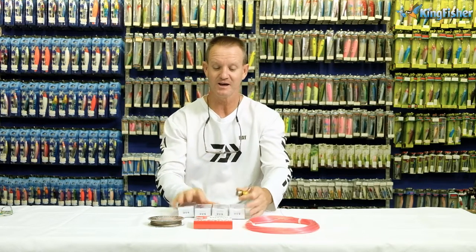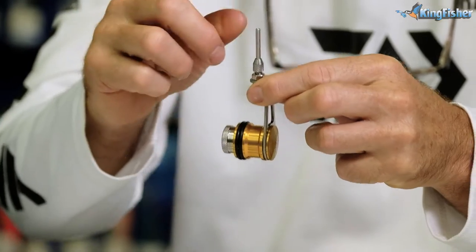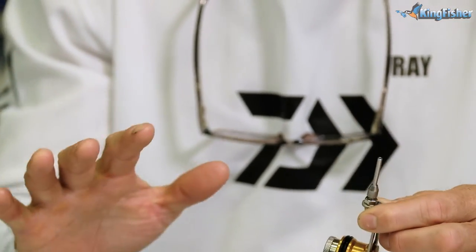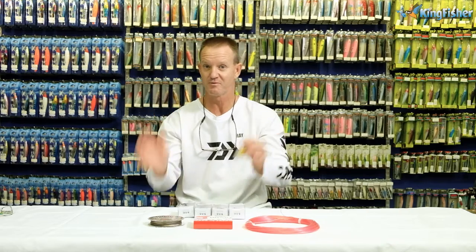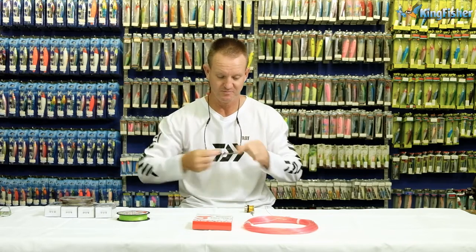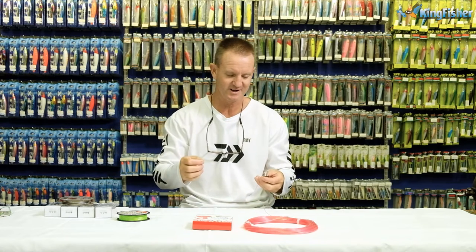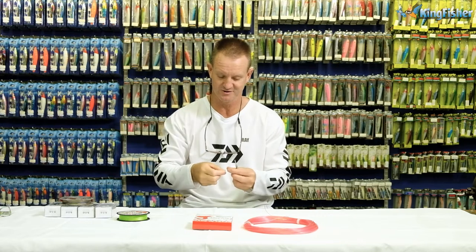Okay, so how a knot bobbin basically works. It's a weight on a spindle that you actually rotate around your nylon or your braid. For demonstration purposes today, I'm gonna do it around nylon first, so braid to nylon, and then afterwards I'll do braid to braid. So what we do is we take our braid, and I'm presuming for you guys out there, it's the braid that's coming off of your reel. Okay, so it's your main line.